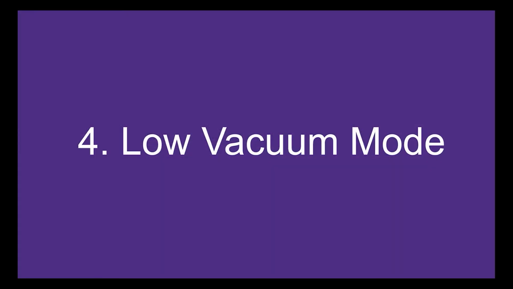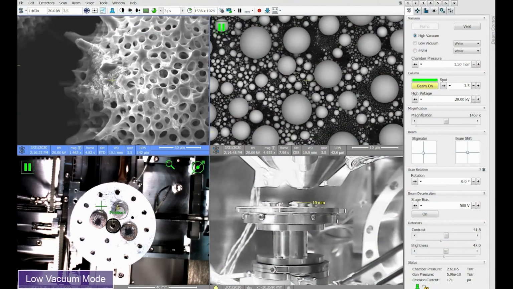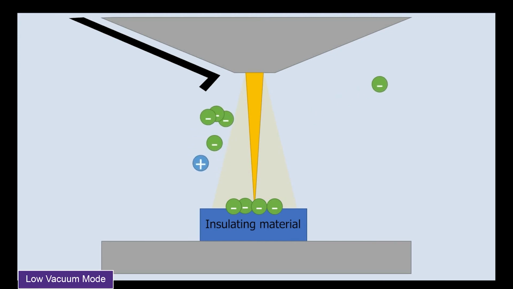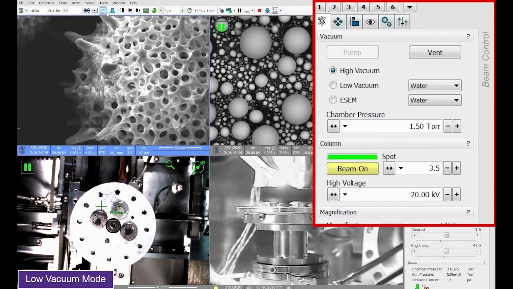If you have a sample in the SEM that is non-conductive and not coated, you will see a number of charging artifacts. This is because there is negative charge buildup on the surface of the sample. To image a sample that is not coated or not conductive, we can introduce some water vapor into the chamber. The primary electron beam, as well as secondary electrons and backscattered electrons emitted from the sample, will interact with the gas molecules and create positively charged ions that can fall down to the surface of the sample and neutralize any negative charge buildup.